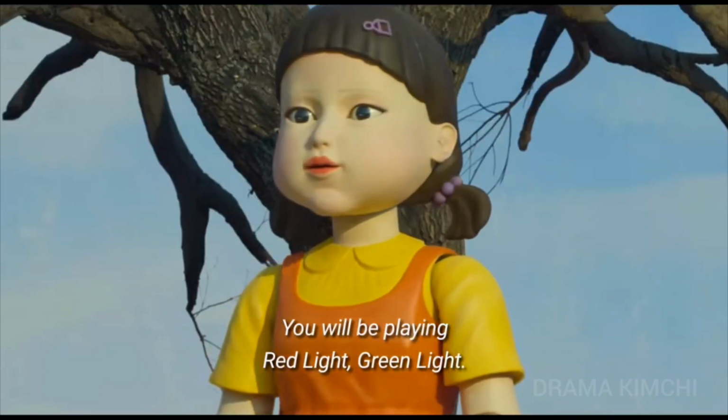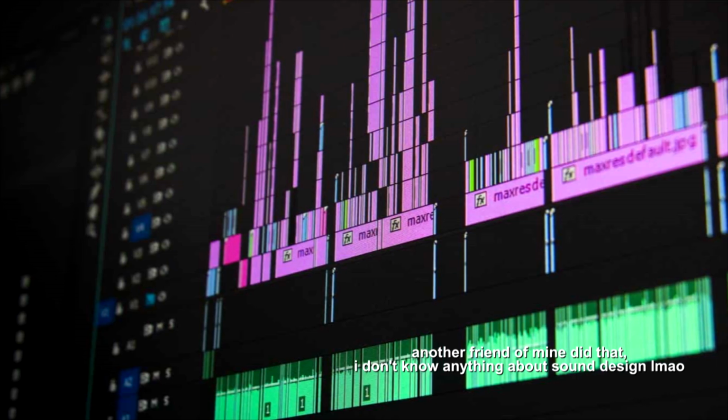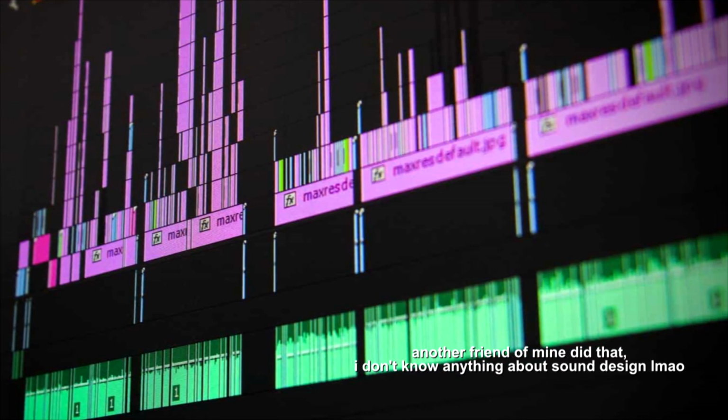Next step is to make the green light, red light mechanic. So I fixed the doll's rotation and added the Korean girl voice. For that I used my friend's vocal message and applied some sound effects on it, so now we have this.